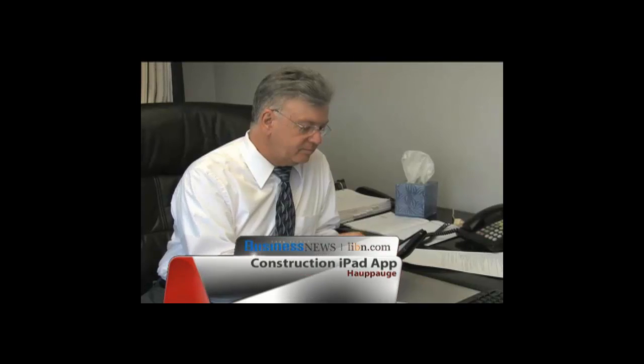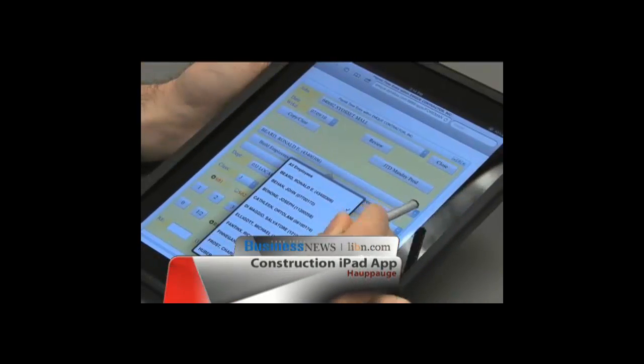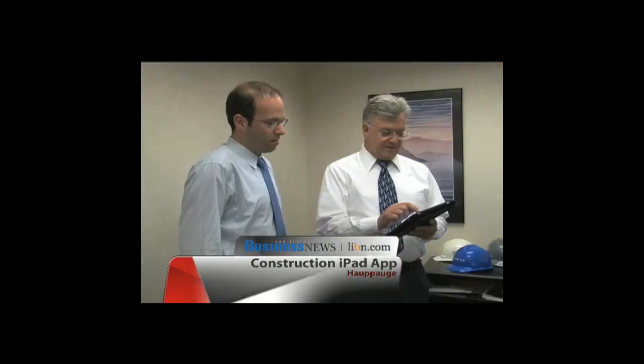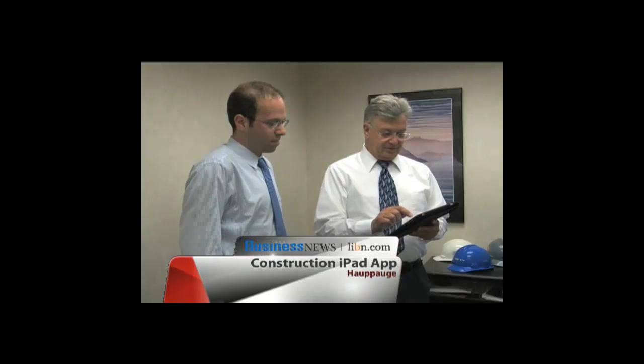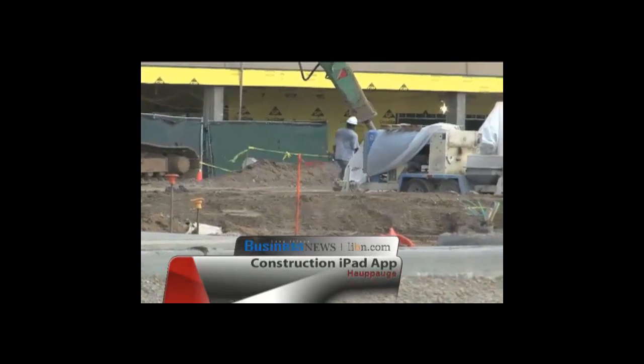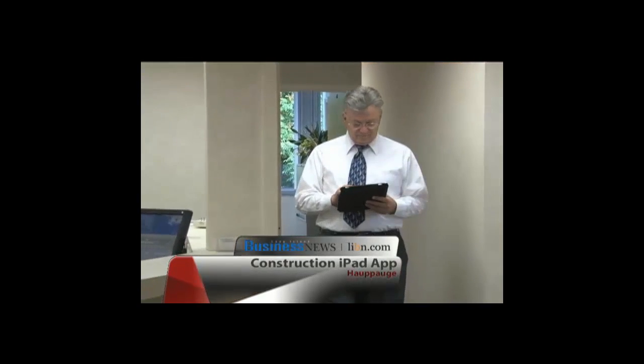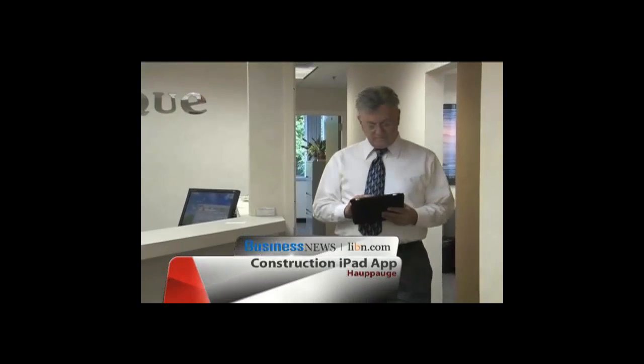But now a local software development firm has developed an iPad app to make life easier for foremen of construction companies. Hauppauge-based EMQUE Consultants has been working closely with commercial construction firms in the New York area for years. With the invention of the iPad, CEO Michael Quagliarello saw it as an opportunity to create apps that would help eliminate paperwork in the field. From the time the actual work was incurred and cost was incurred to the time the bill came out could be weeks or a month later, and that's very typical. We shortened that cycle to 1 day.